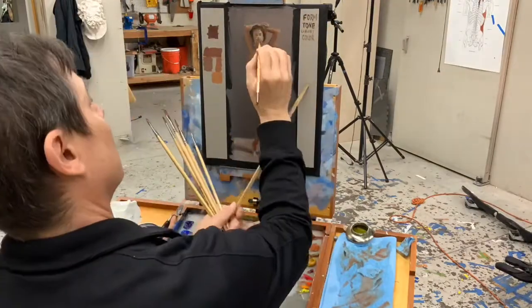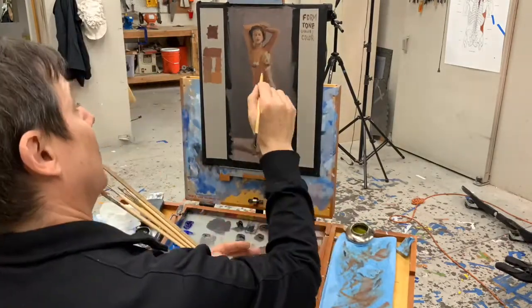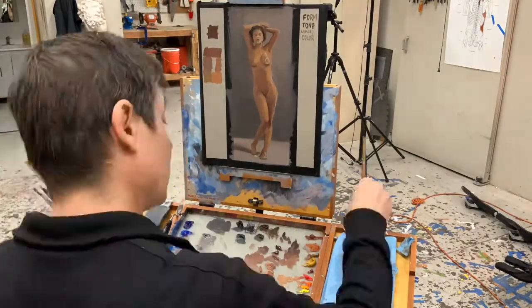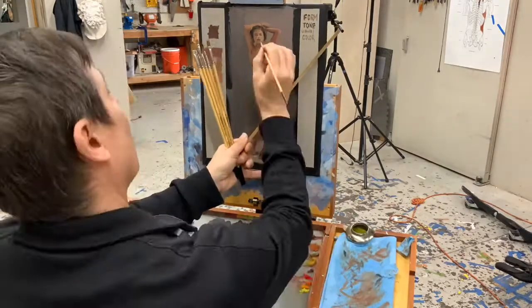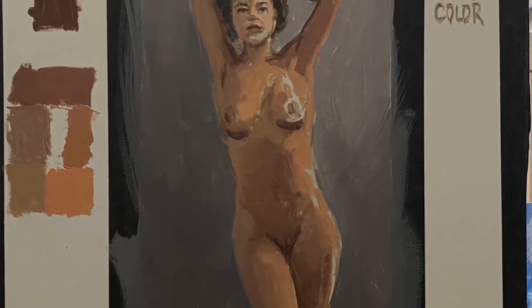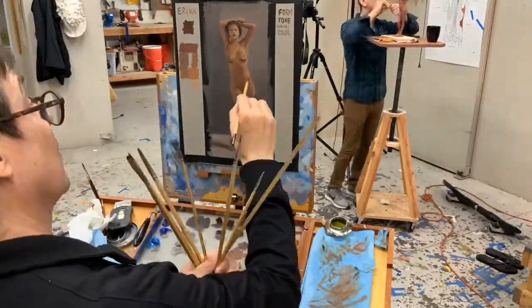The flesh tones I started with are all getting modified — her skin is darker than mine, and as a result you get more color. The reflected light temperature is a little stronger; the light below highlight is much warmer. I'm just modifying the colors to suit painting her as I go. I sometimes put little dots to check a color before I put a lot on. That gray ground helps you move things much more quickly. Here's a closer look at the painting as I work things up — refining the flesh tones everywhere, as well as the colors behind her.